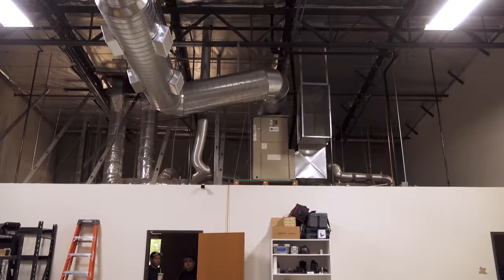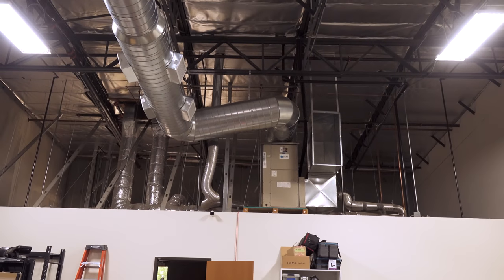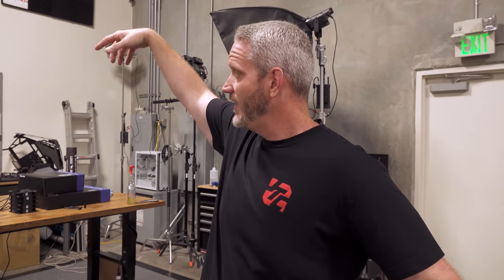Me too. Another reason why we can't do a second story above the office, because people were asking about it, look above the office. Drop ceilings have to be supported by something, and in this case, it's the roof. I am really looking forward to the mezzanine whenever that's done. I'm not really looking forward to what potentially happens to my insurance now having a mezzanine with a railing. That's the cool thing too, is we'd be able to even have a down shot of the shop set as well. Then we could drop test stuff. What happens with a graphics card? You could drop from the second story.